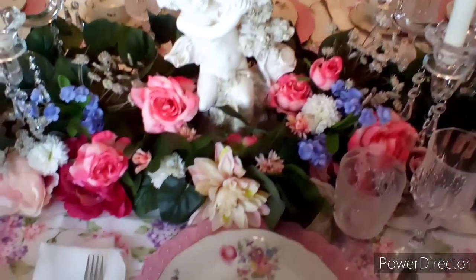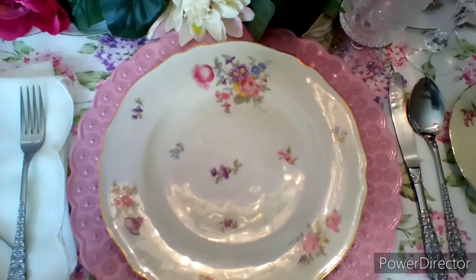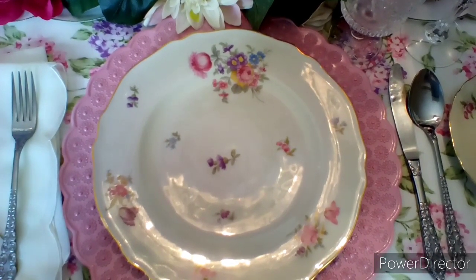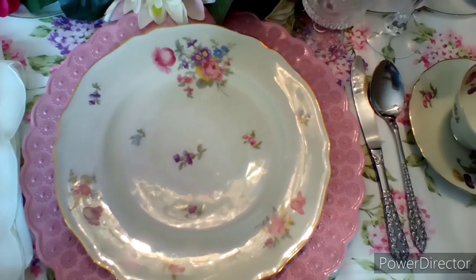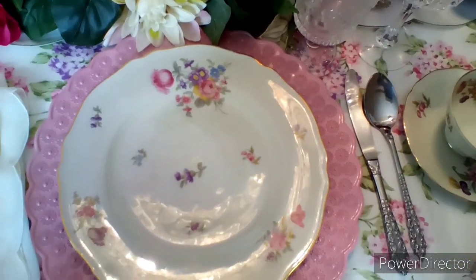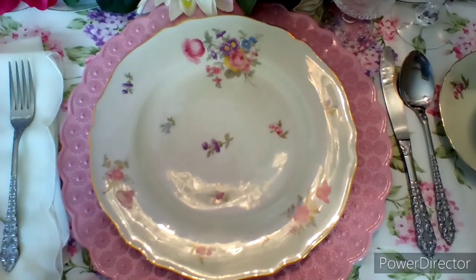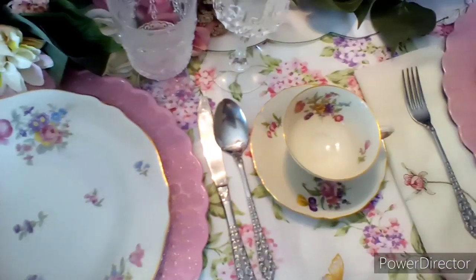So tip number two is going to be all about this gorgeous bone china set that my mom and I have. And this set is absolutely gorgeous. Again, it's very whimsical. It's very summer, very spring. I love this set. And of course, there are two different patterns like I mentioned before in the video. And it just looks so pretty. I love all of the colors in here. And basically, this china set was my inspiration for this whole tablescape. It just really reminds me of spring and summer.